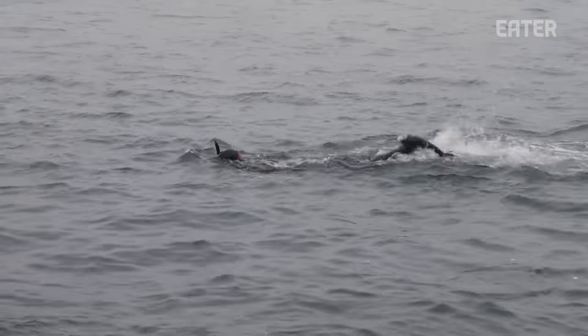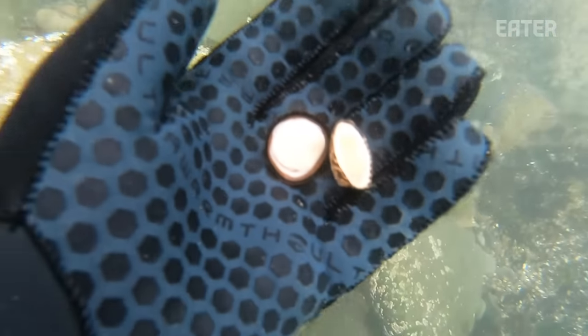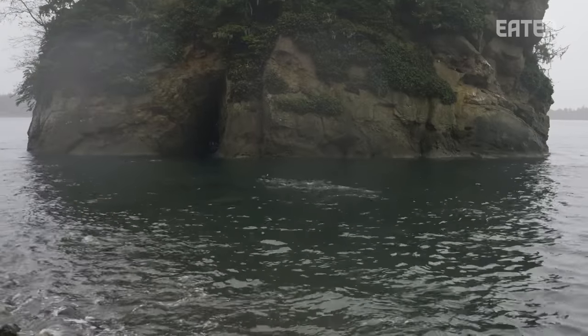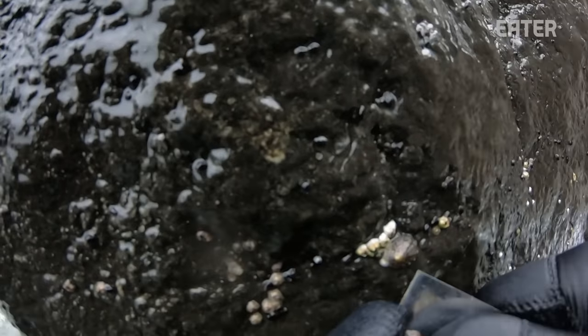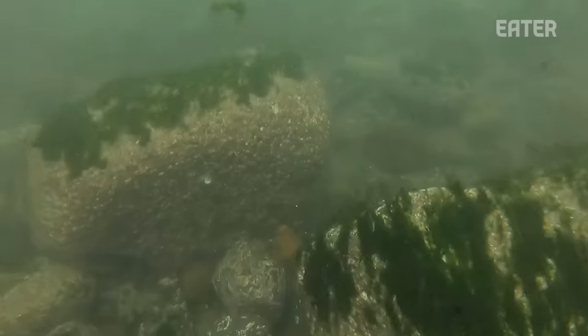About 30% of the menu we source ourselves, and those are the more spotlight ingredients — something that could either become a market, or it's something that is a market somewhere else and we're trying to say you can eat this here too in Oregon because it's plentiful. It's all about rotating the fisheries instead of always hitting the exact same fisheries. We're trying to present these things and show that it can be done in a fine dining aspect.